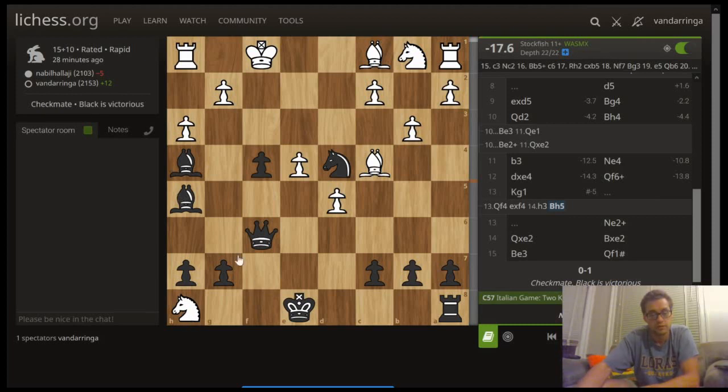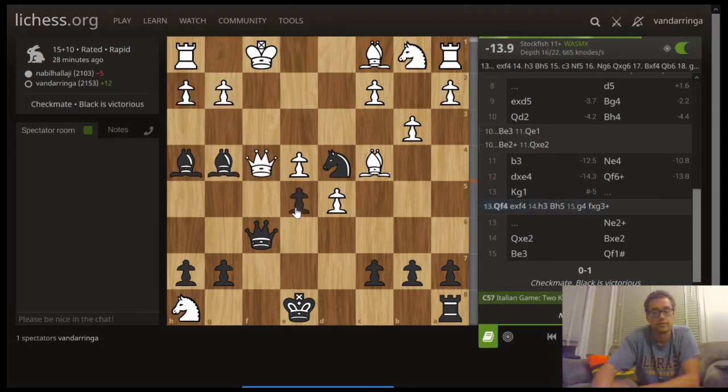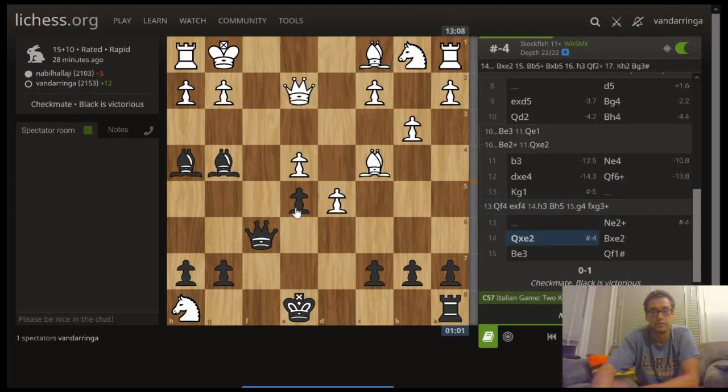Especially now that the bishop covers this diagonal. And if he ever tries g5 to get my bishop to come back so we could trade the knight off for it, I've got this en passant capture. So that's the best that white has. Anything else like this leads to a mate in 5, apparently.